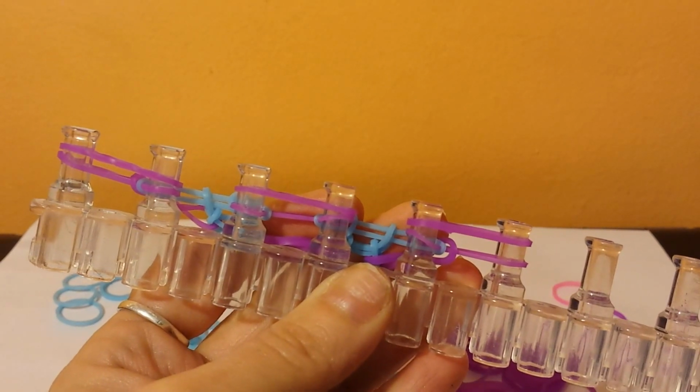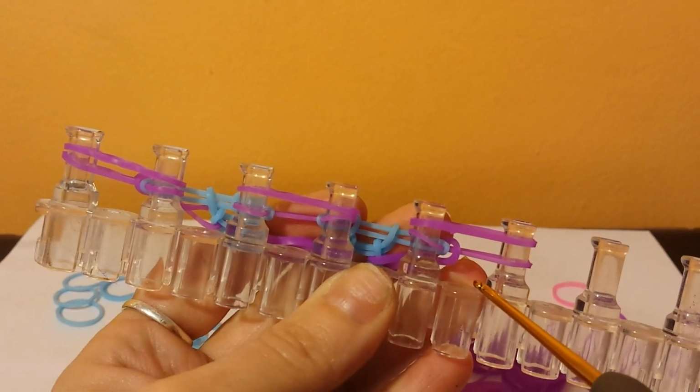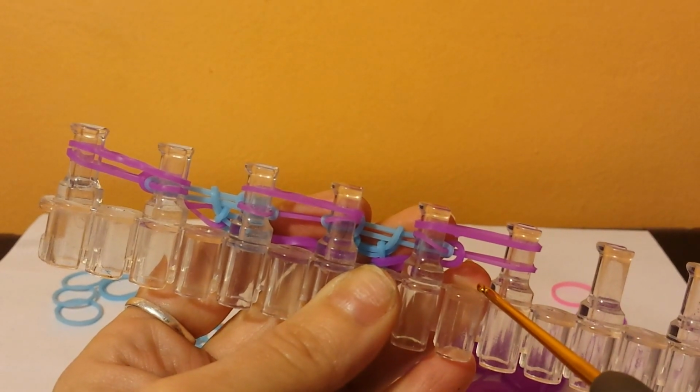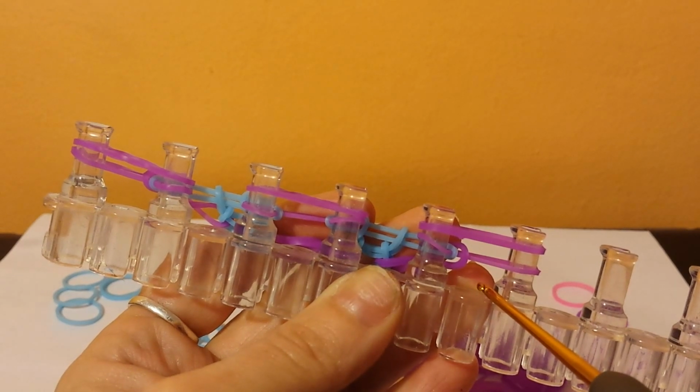So I'm going to pause now. And I'm going to finish off this wider one and come back and show you how to take them off the loom. Every one of these are going to come off pretty much the same way off the loom. So once I show you how to take off one size, it's basically the same way for all the sizes.